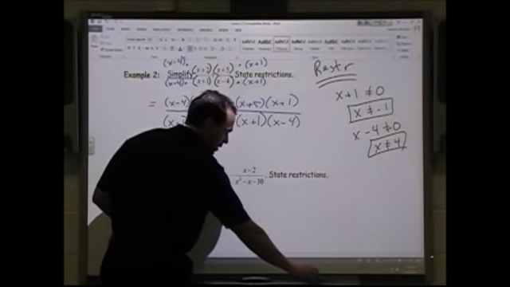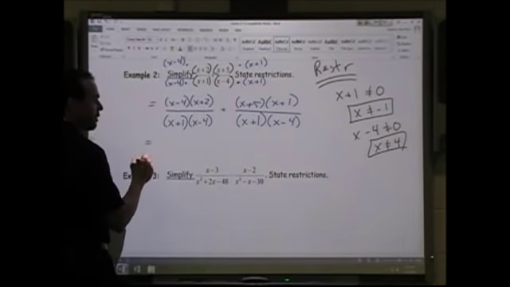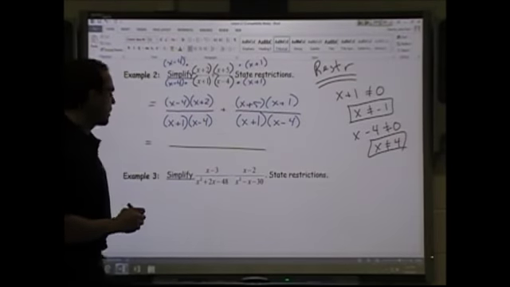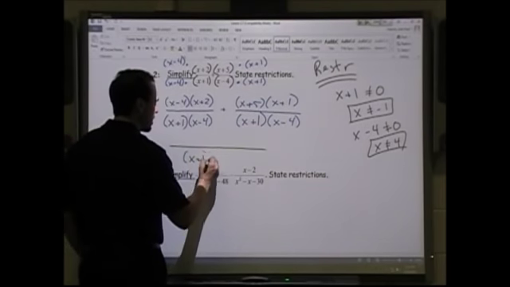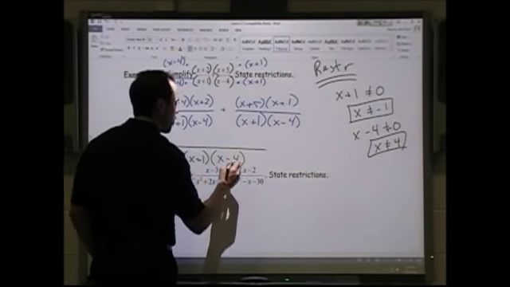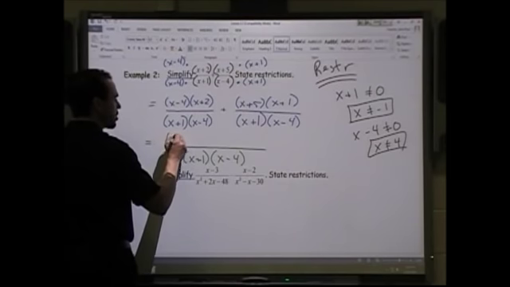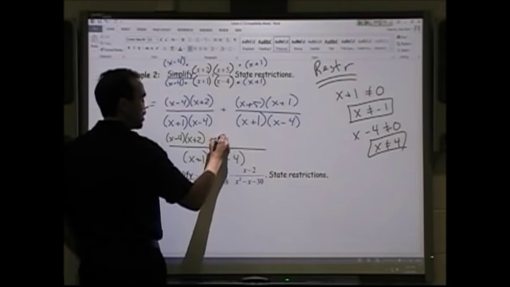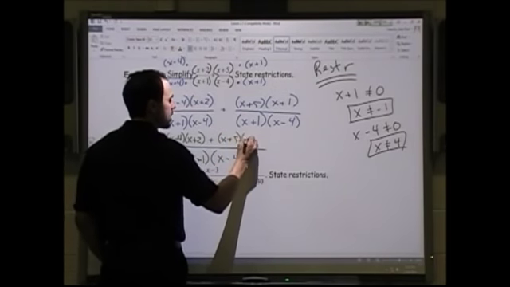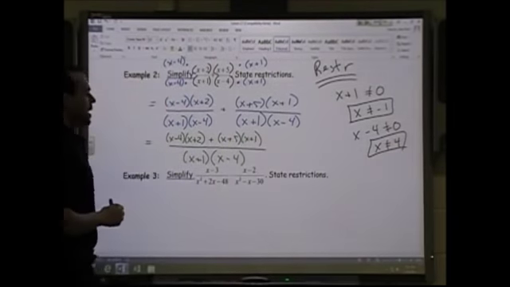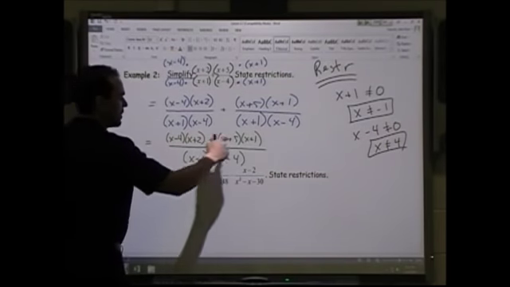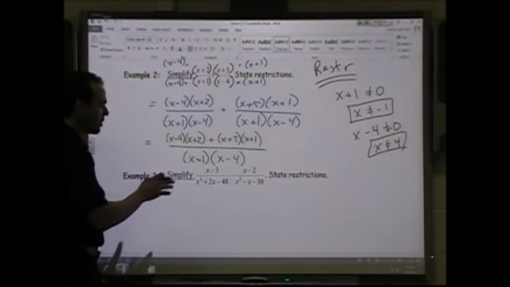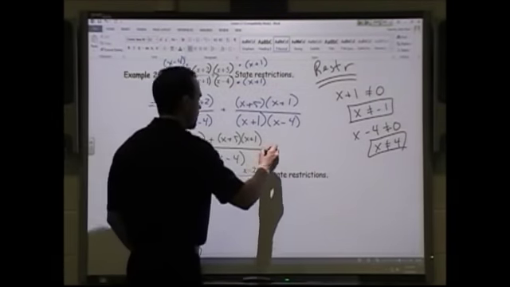So, the proper thing to do now is add the fractions. How do you add these two things? Well, in order to add fractions with common denominators, you leave the denominator as is, x plus 1 times x minus 4, and you add the tops. So you write x minus 4 times x plus 2 plus that one, x plus 5 times x plus 1. And now we have to simplify it. We cannot leave this top like that. We actually have to expand this all out and add all this stuff together. The bottom stays as is, always.